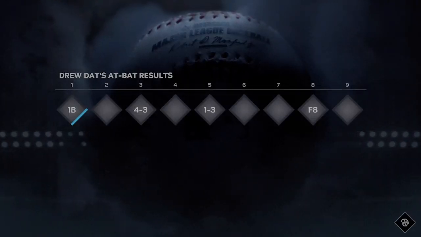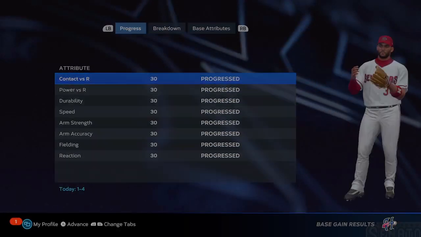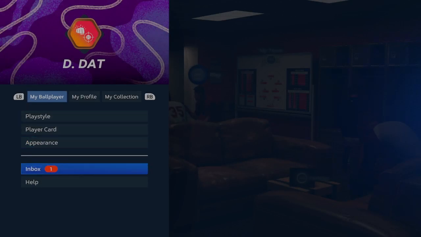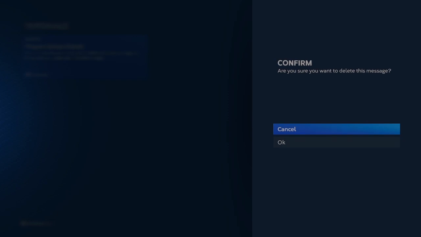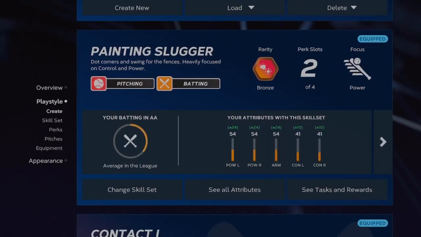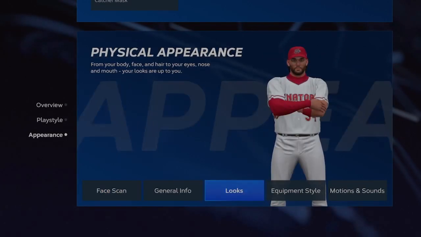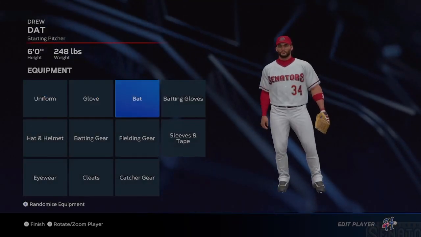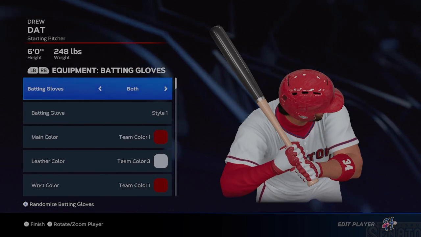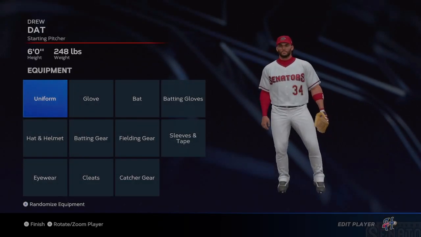Why in the fuck are my shin guard, elbow pad, and batting gloves not showing up? That's twice I've set them now. What the fuck is going on here? Batting gloves on. Okay.